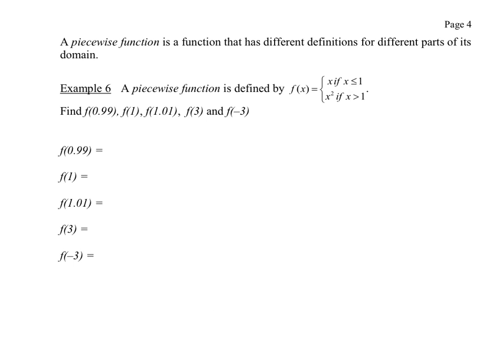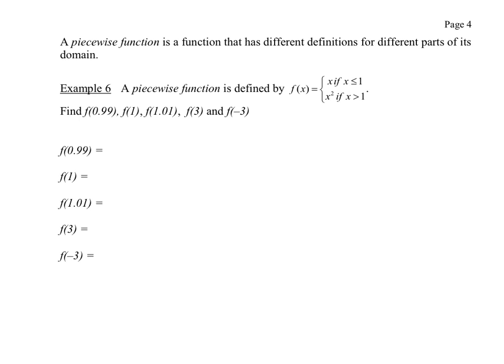Now just one more thing. We have something called a piecewise function, which is something that's defined for different parts of the domain with different equations. So if you have a value of x that's less than or equal to 1, your f of x is just equal to x. But if your x value is bigger than 1, so for example if it's 2 or 4 or 5, then you have to square the x to get your output value.